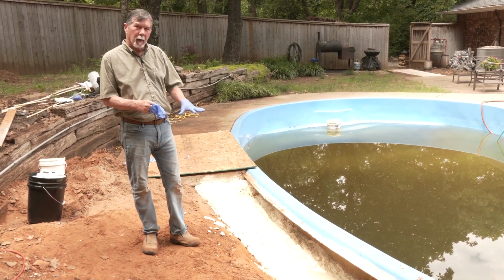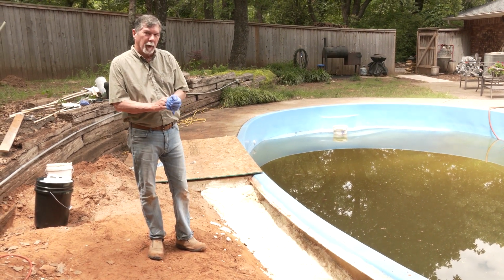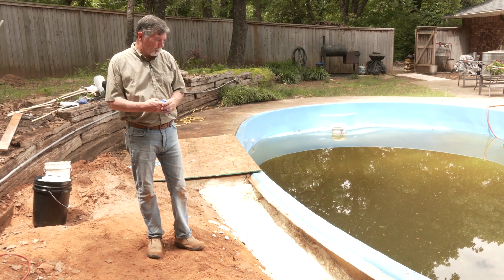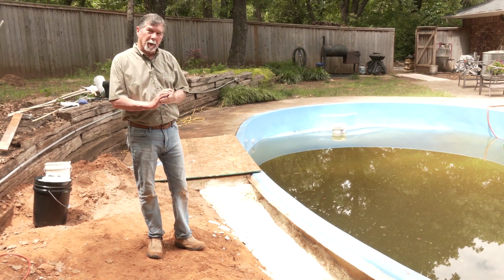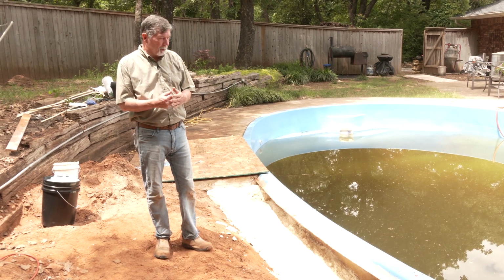This will support the combined foams over 10,000 pounds of weight per square foot. And at this point, we'll top it off with dirt and re-pour concrete on my deck, and we'll be finished.